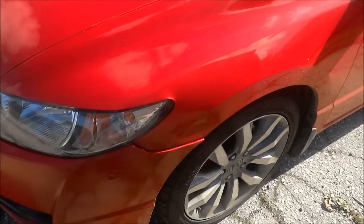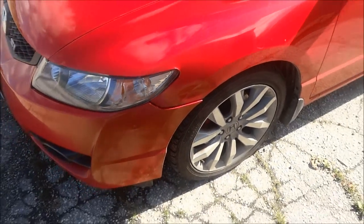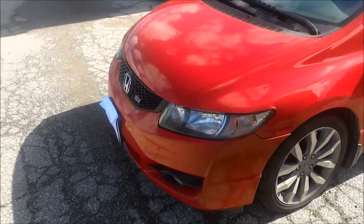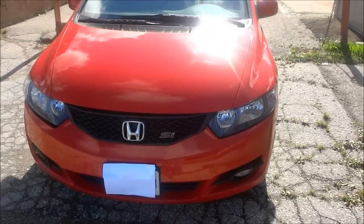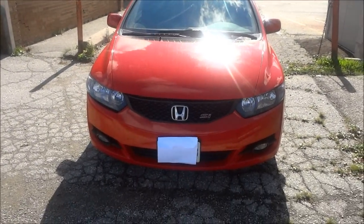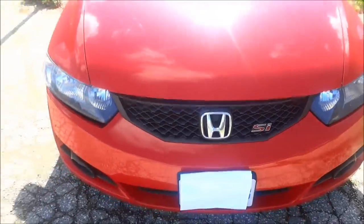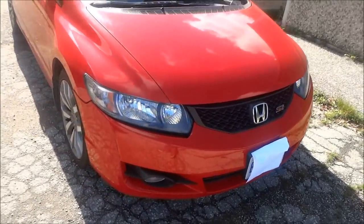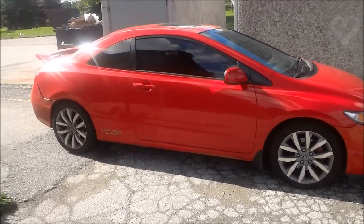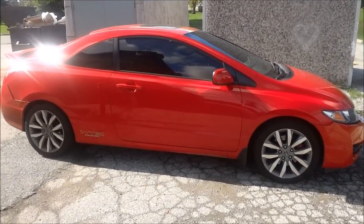This specific vehicle has a little bit of damage to the headlight and the fender, so don't think that it looks like that normally — usually the lines are perfectly clean. Looking at the front, very nice grill with the Si logo and emblem right there. Continuing around the passenger side of the car, you get a full shot of the side — very good looking car, nice rims.